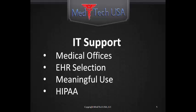And as mentioned, with our medical clients and HIPAA compliance coming along, we decided we needed to make sure our clients were operating in a HIPAA compliant manner. Through that process, we discovered that nobody really knew what was going on as far as HIPAA compliance was concerned. Again, we did get heavily into EHR selection and implementation. As those of you that are on an EHR know, that is not a fun process, and if you can never do it again, I'm sure that would be your choice. We also have dealt a lot with meaningful use, since meaningful use and HIPAA compliance somewhat go hand in hand. At least meaningful use is pushing you into HIPAA compliance. And look, there I am.